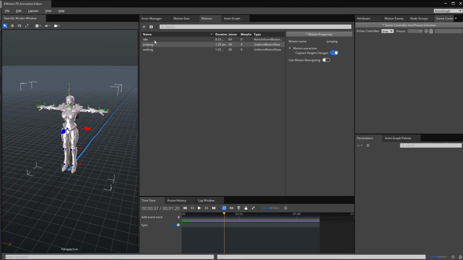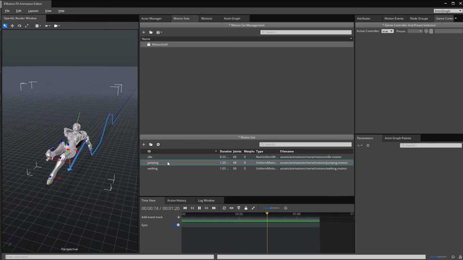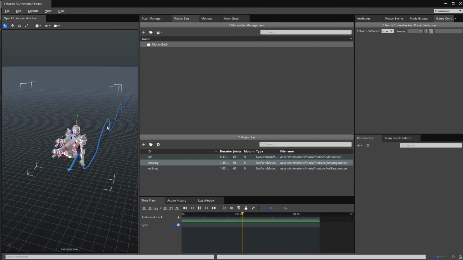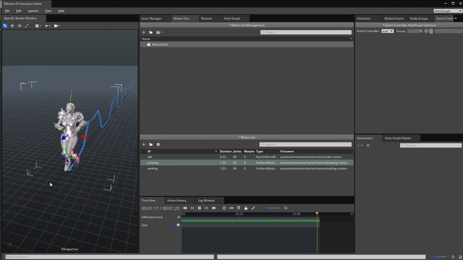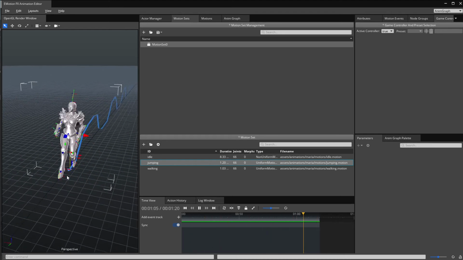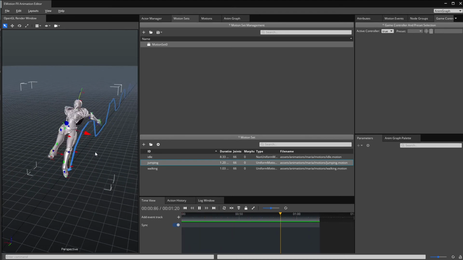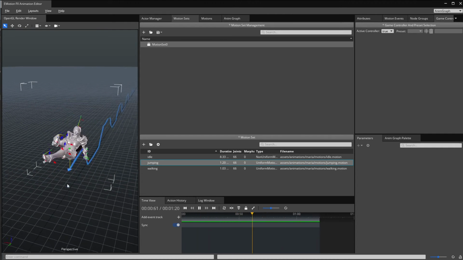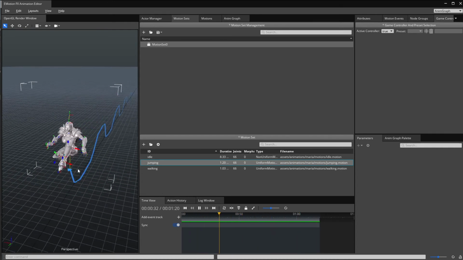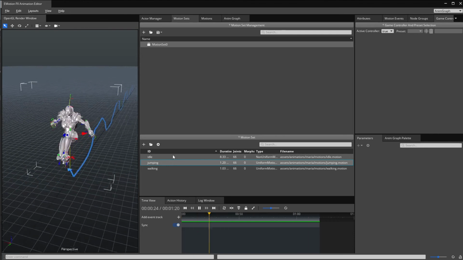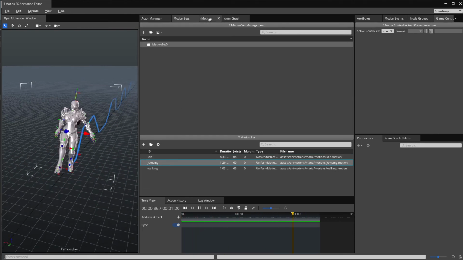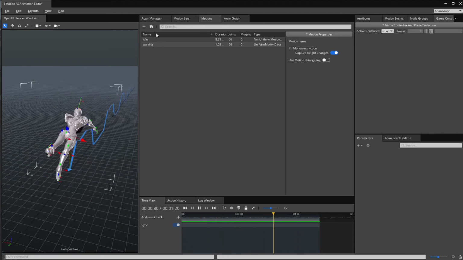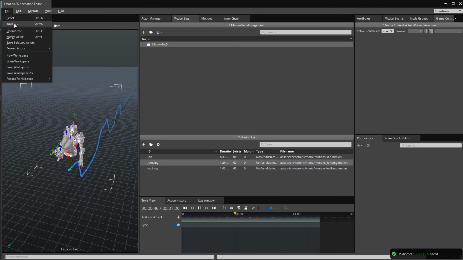Okay, and then we want to save it. We're going to click on the jumping animation, and now look at the difference. Now we can see that there are changes in height in the arrows. So this is the true root motion. Not only do we capture translations in the y-axis, but also on the z-axis. But the changes in the z direction, the height, have to be manually enabled, as I showed. I'm gonna do save all.